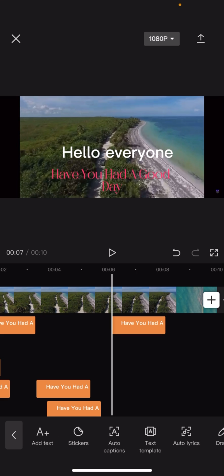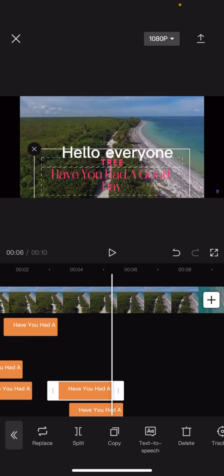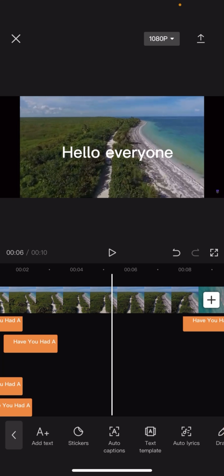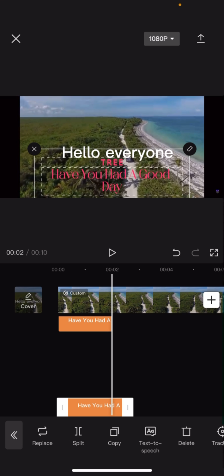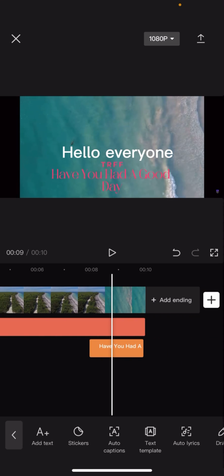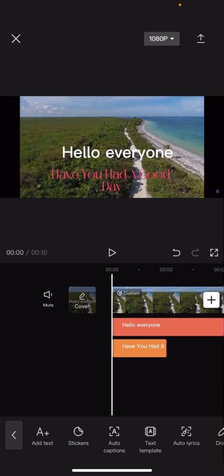Oh, I pressed copy there by accident. You can click on as many as you like. Unfortunately, you can only click on one at a time. So let's say if you've got 100 different text templates, you can only delete one at a time. If you have hundreds, unfortunately, you have to delete them one at a time and individually.